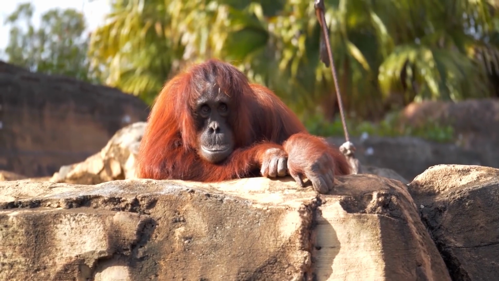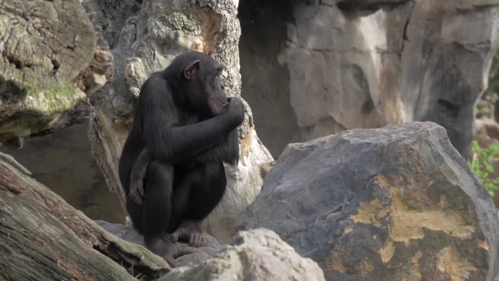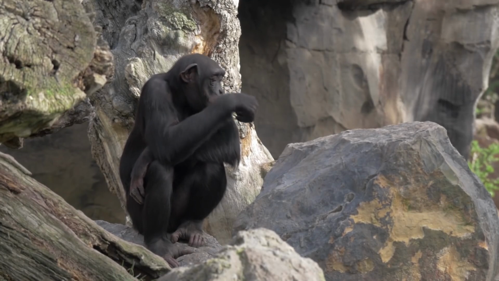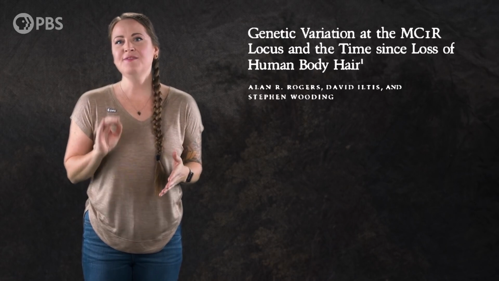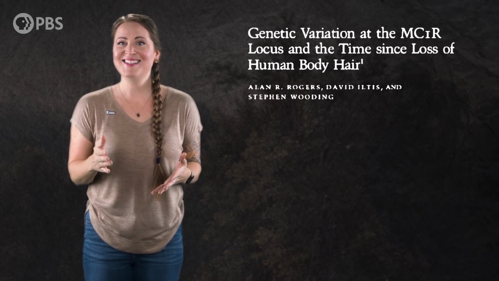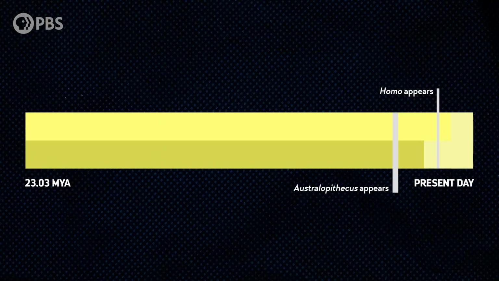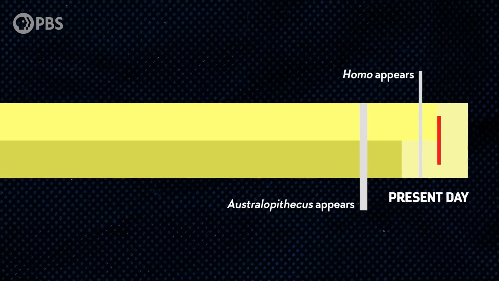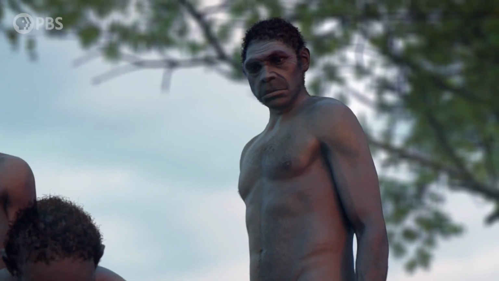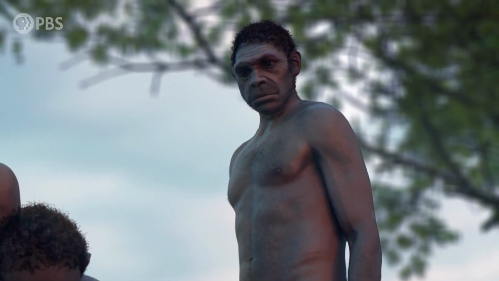We can even see this in other primates. Under their fur, their skin is lightly pigmented, but skin that's regularly exposed to the sun becomes darker over time. This means that if a hominin species did have dark skin, it must have already lost its fur. One study published in 2004 showed that a gene variant associated with dark skin called MC1R already existed at least 1.2 million years ago, suggesting that at this point in our history, hominin skin was adapted to intense sun exposure. And who was already walking around Africa 1.2 million years ago?